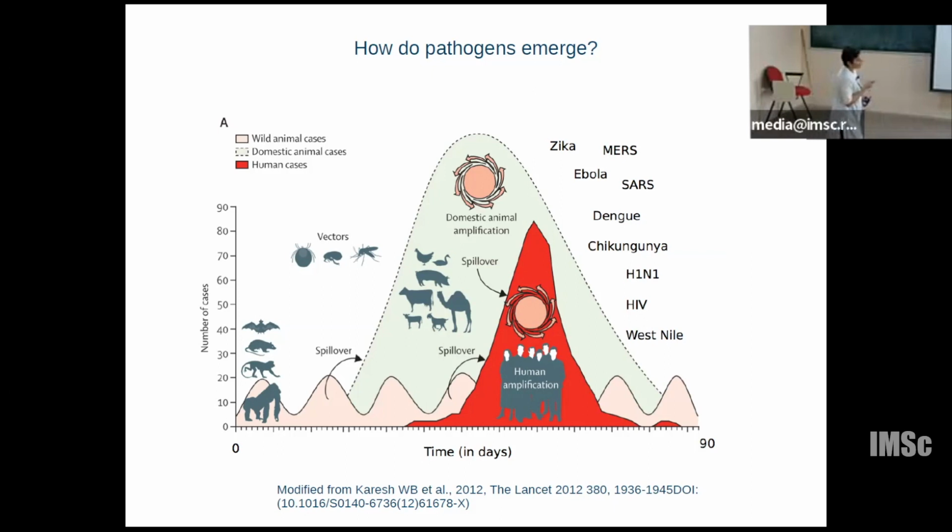And this is why we think that where there is a contact between wildlife and human beings, or a contact with domestic animals and human beings, as you increase the number of such contacts, you may increase the likelihood of spillover events. We believe that most of these spillovers don't actually give rise to anything to worry about. However, once in a while, there might be a virus that acquires the properties to amplify in human beings as well. When that happens, you get amplification in human beings.